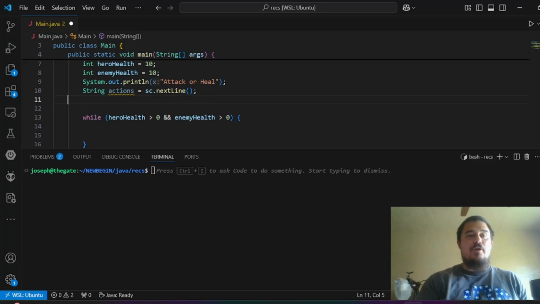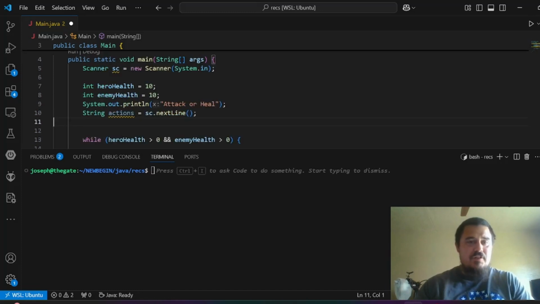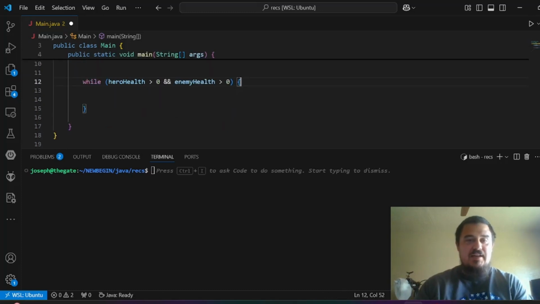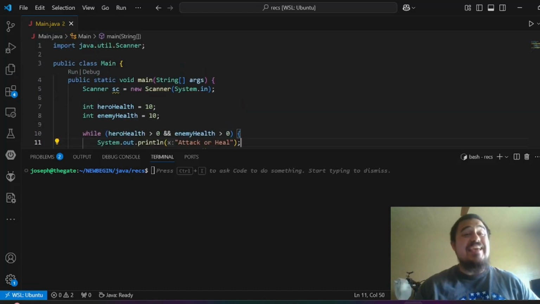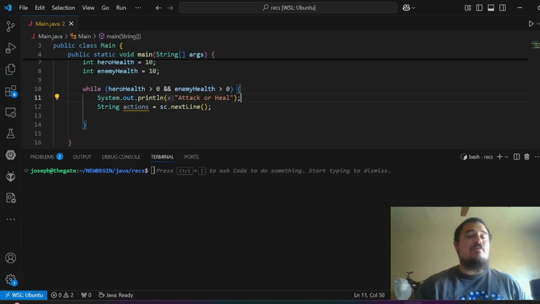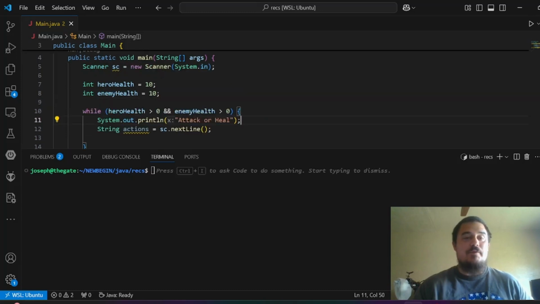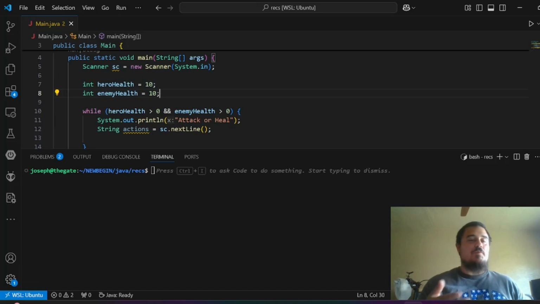Now, here's the cool part. Before the loop, we're going to have to put that in the loop, actually. Excuse me, guys. Meant to put that in the loop. Control X to cut it, and put it right there inside of the loop. Now, the reason we want that in the loop is because if it wasn't actually in the loop, then we would ask it one time and the game would start, which would be a bad game mechanic.